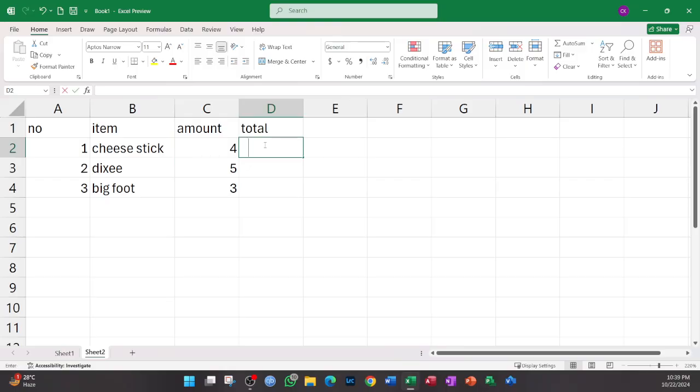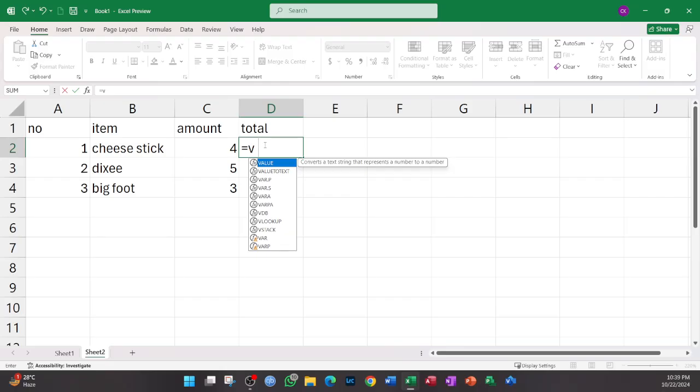Let's go. So equal Vlookup, open brackets. Once again, my lookup value. What am I looking for? I'm looking for the value that is inside of A2. Usually we'll work with the information that is in a row, comma, my table array, my range of data, or simply where am I looking for the data?